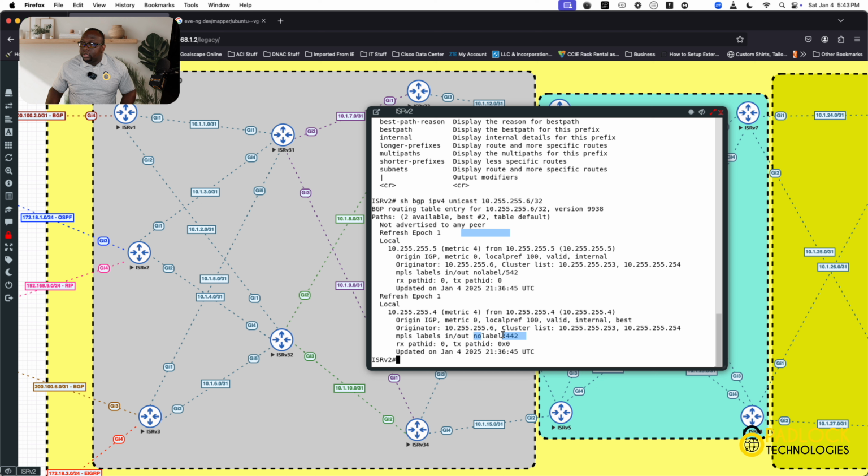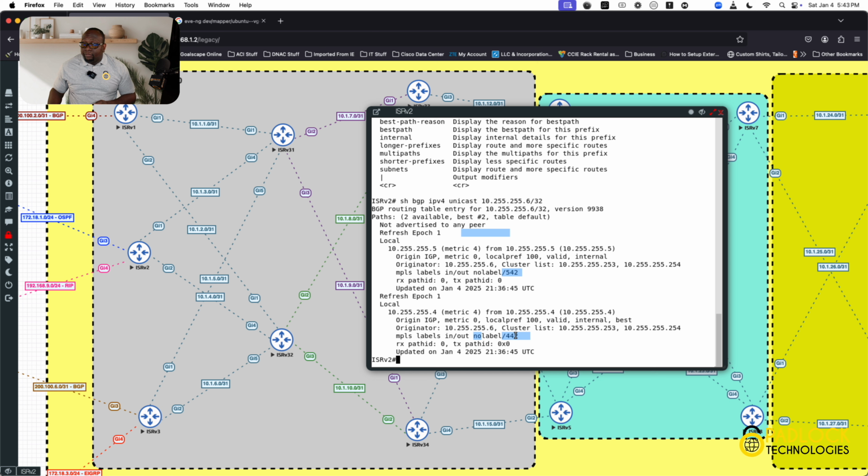So it's 422 coming from router 4, and this is specifically why I like to dictate what the label ranges are, because I can just look at the label and say, okay, that's router 4, and then this one is router 5. All right. So depending on the path it takes, you're going to see the service label, then you'll see this PE label, or that label for the PE, and then you'll see the one going to the ASBR.